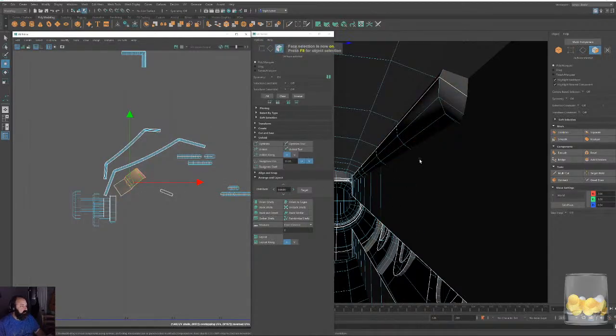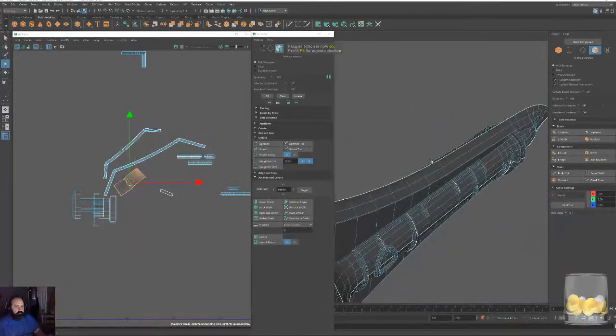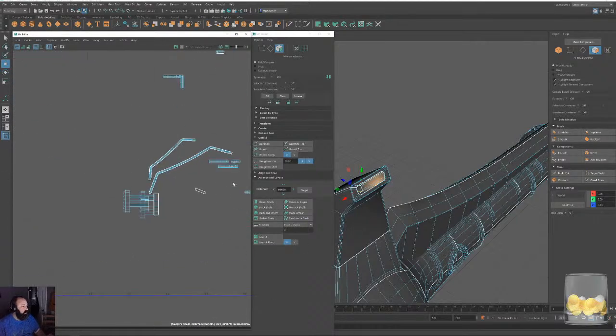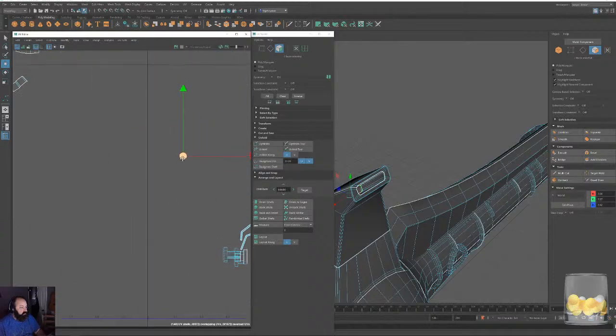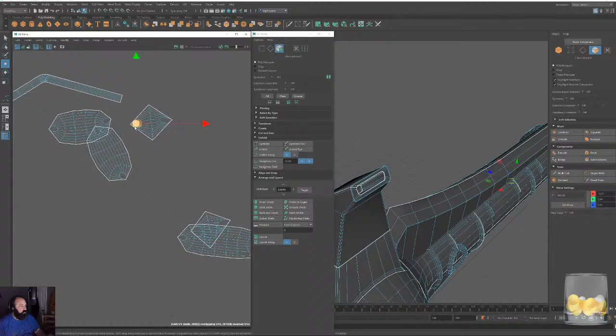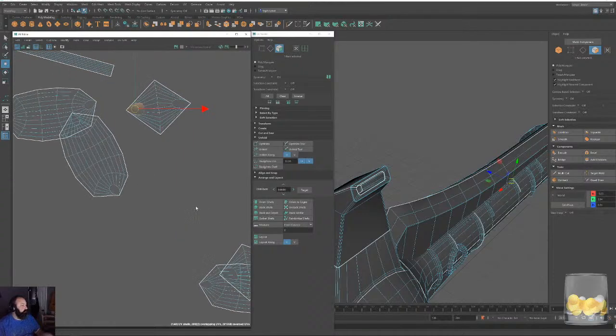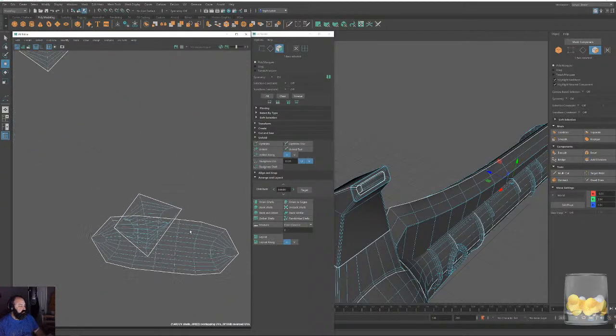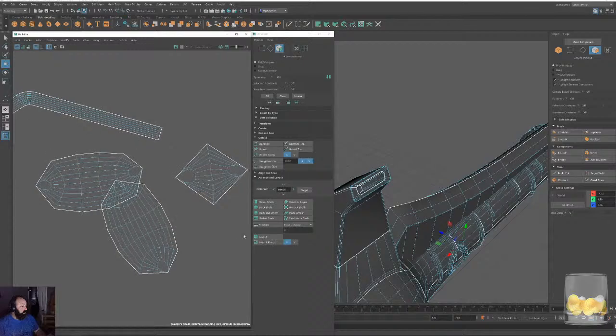What is this? Mouth hole is done, including the base of the mouth hole. This didn't split the way I wanted it to. Okay, let's move this up here. And you know what else?